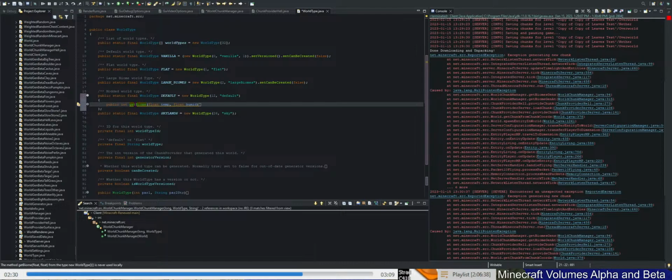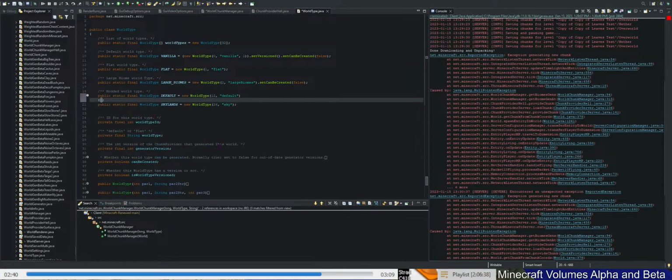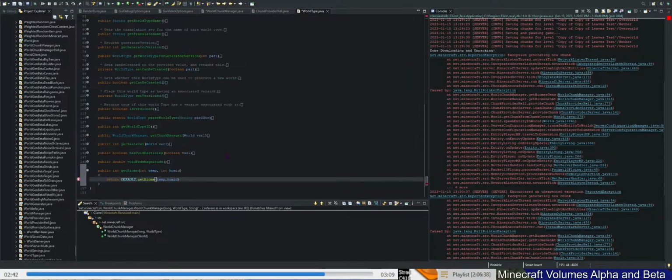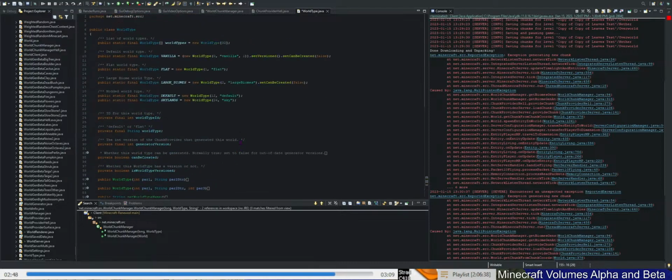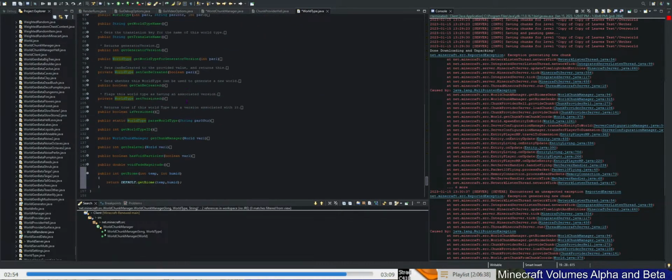Guess not. Is there nothing that extends roll type? No, it's just makes it much harder.